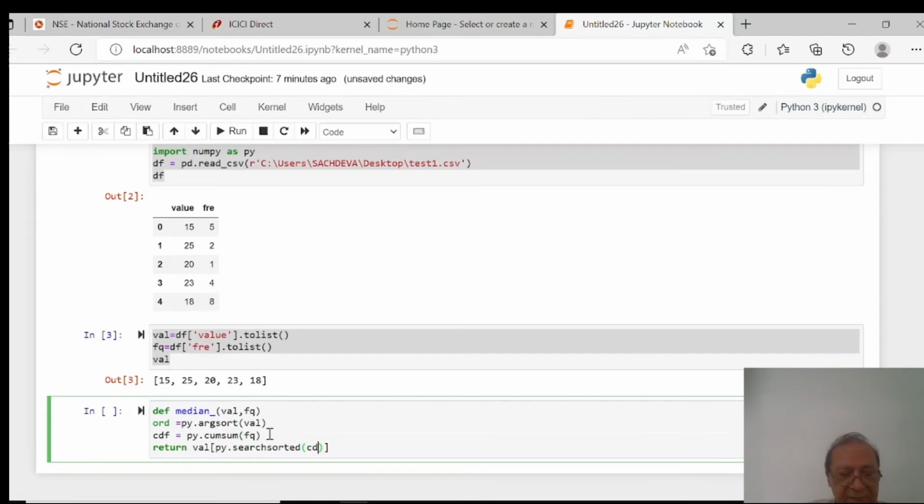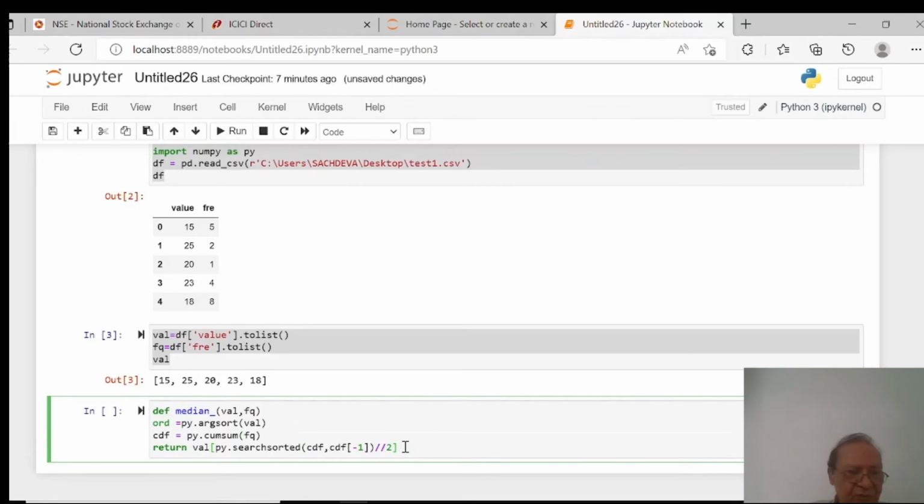What? cdf, comma, cdf minus 1, that is the last element, divided by 2.